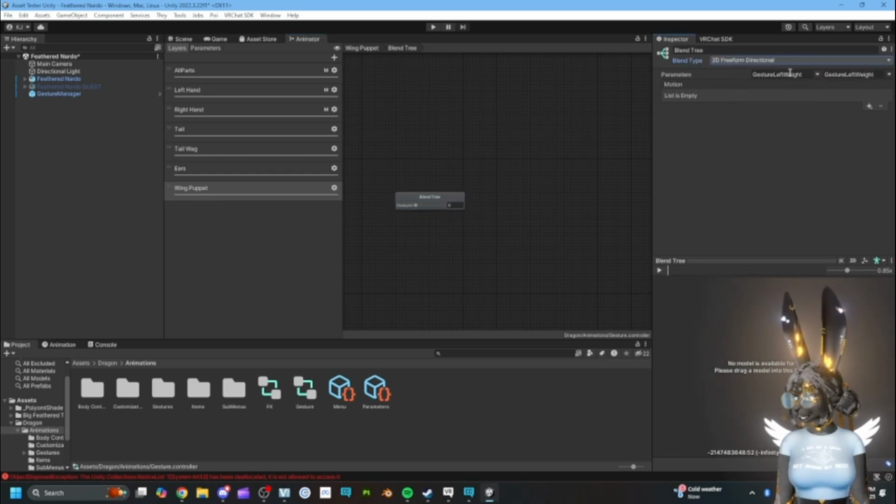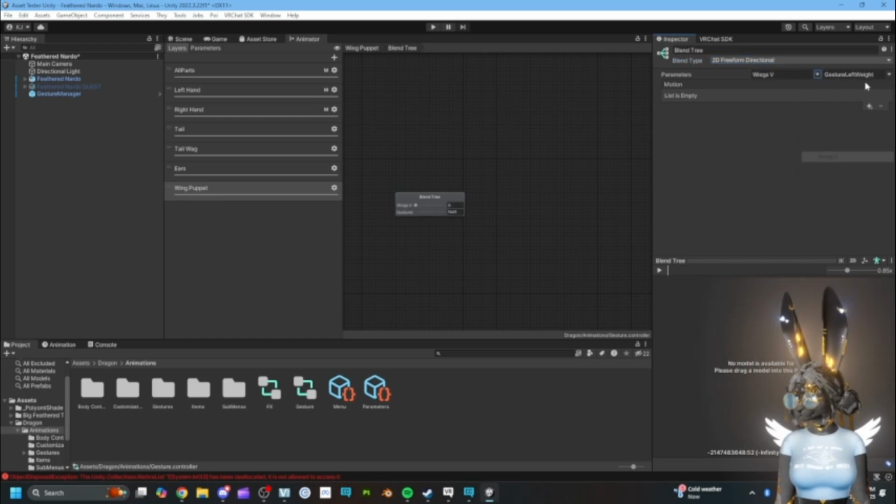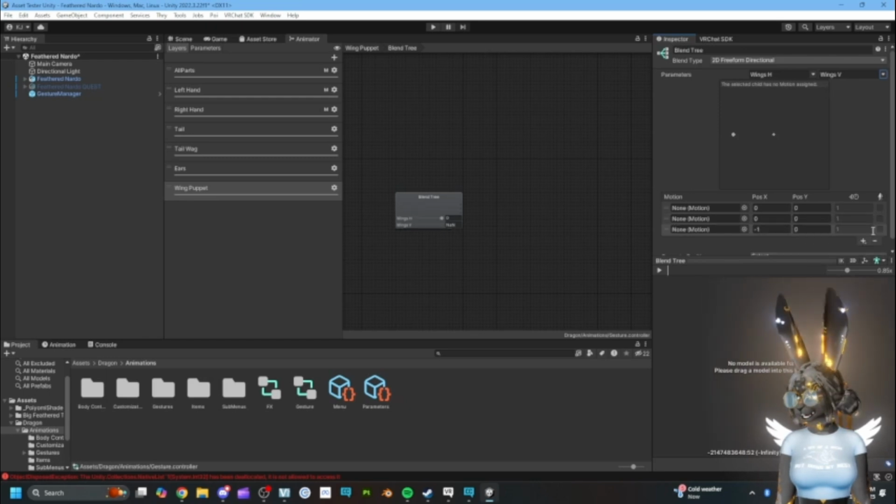And then now you'll see parameters, gesture left weight and gesture right weight. You'll want to set those to your H and V. Just like that. And then you'll want to add 5 motion fields by clicking the little plus and add them.